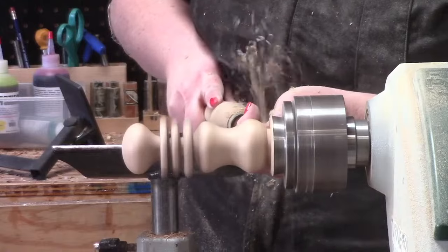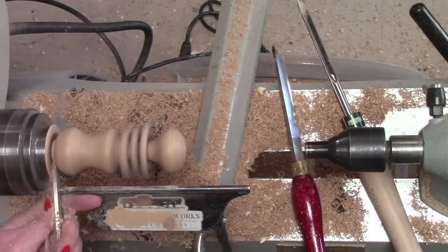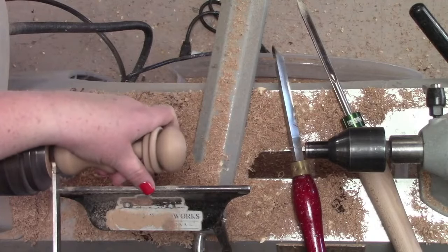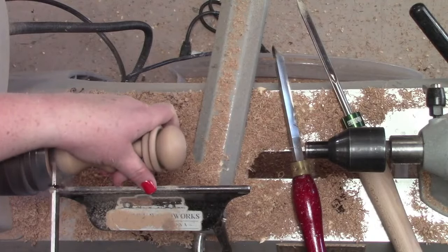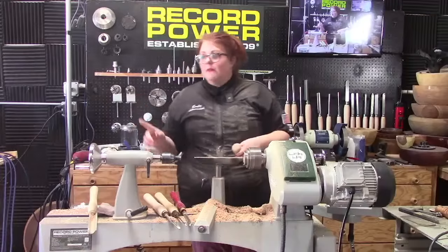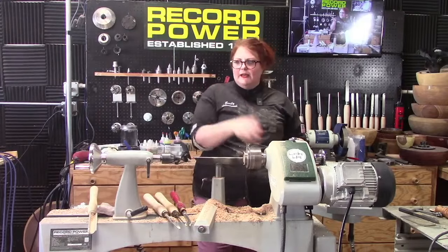We're just gonna part this off. Just straight in. I use a narrow parting tool at home. Reach around, so this one I don't wanna throw on the floor. I'm kinda weird that way. Tops, I don't mind. Rattles, I do mind. At home, I have a drill press that has a soft sanding pad right there.